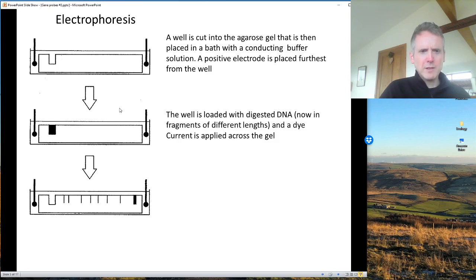We then load up the well, so you have to poke a pipette through the buffer and put it into the well. That now contains digested DNA, fragments of different lengths, and a dye molecule. Then we apply a current. This one is the positive, and this one here is the negative. And then the result: once the blue dye gets towards the end, you turn the current off. These are the DNA fragments. They'd be invisible, and they vary in length.